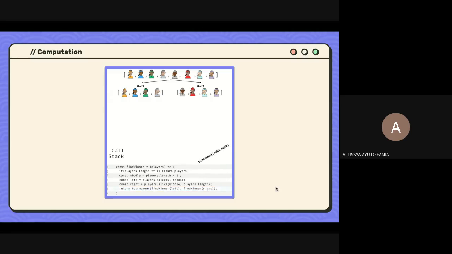Line 2, we handle the case where the array has been shrunken to one element. This tells us that the recursion should stop and we can run the lowest level, and in this case it is the regional tournament. And for line 6, we define that in each call, we will run the tournament round bracket function on the sorted array from the previous call. And in this case, it's the one-on-one matchup.